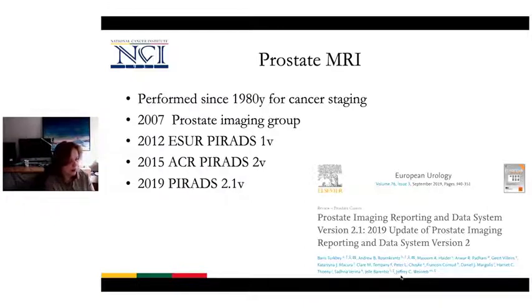Firstly, it was performed for cancer staging, and later on, from 2012, PIRADS were introduced into practice. It is arranged the same like BIRADS that were first implemented into clinic. So it is prostate imaging, reporting, and data system. And now we are using the version 2.1. It's dated 2019, the latest update.